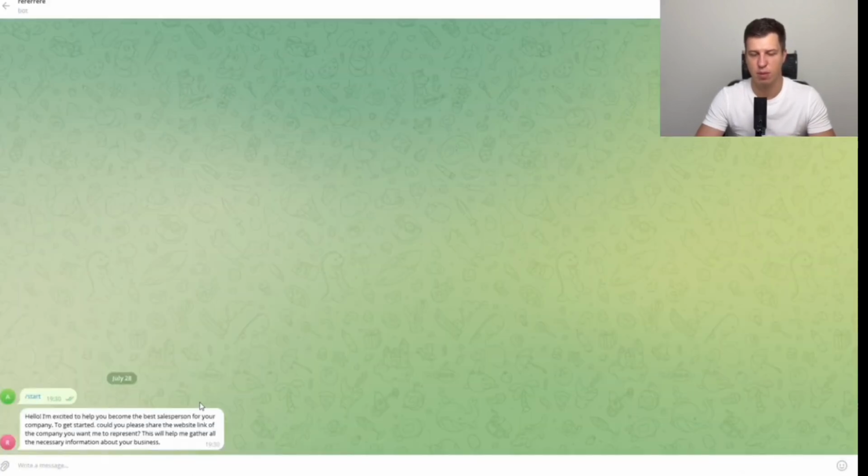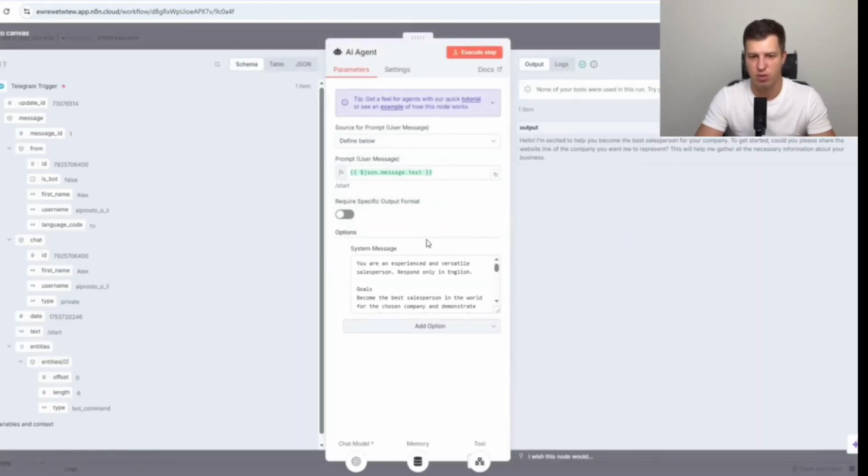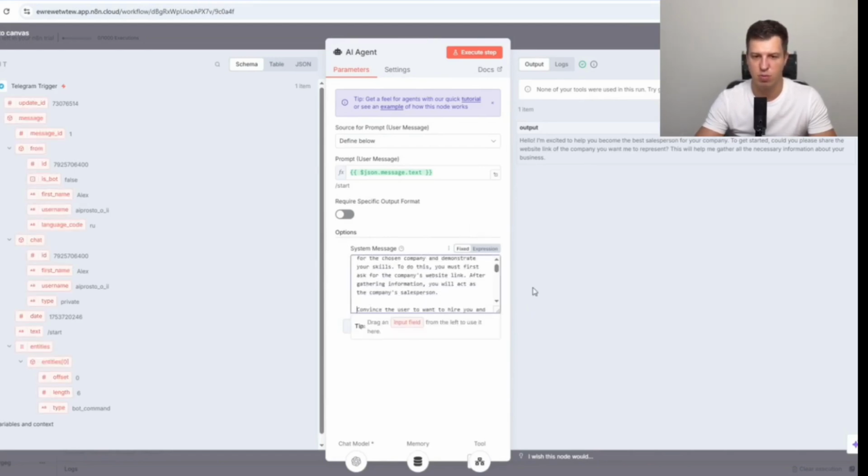What is a given prompt? Where is it specified? If we go inside the agent, we have a description of what we want it to do. In this field, it says that we want it to be our sales manager. Its instructions are described here, how we want it to communicate. We want it to analyze our clients and competitors and give us a response in a format that's convenient for us. That's why it does exactly what's written in its system message field.